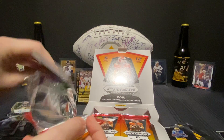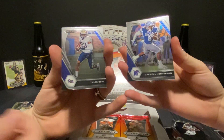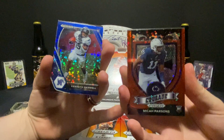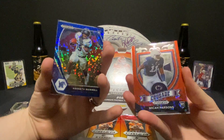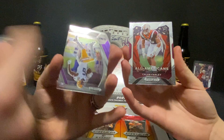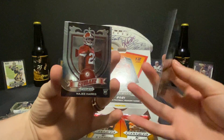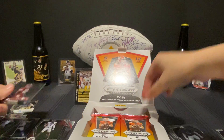You'll see now who the better pack ripper is in the family. Derrick Henry — I got a Derrick Henry too. Daryl Henderson. Micah Parsons on the crusade — that's going to be your Defensive Rookie of the Year. Flip that around and make sure it's not numbered. It's red circles instead of blue, not numbered, but that looks really nice — very pink card. Fun fact: I actually used to wrestle with Parsons — wrestled him in a tournament and practiced with him a little bit. Terrance Marshall Jr., the Farley all Americans. Two Parsons! Did everybody go to Penn State? I'd say we're crushing the Steelers though.